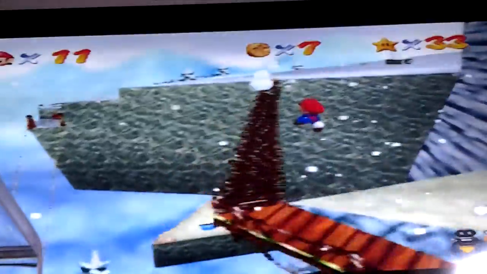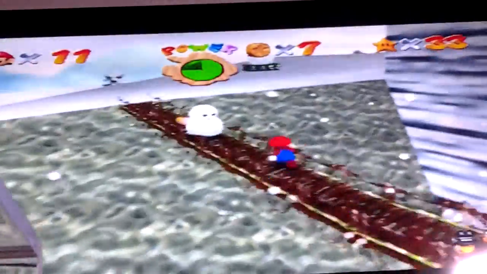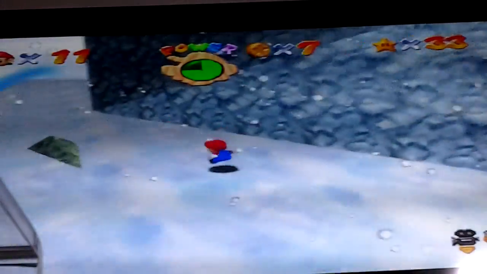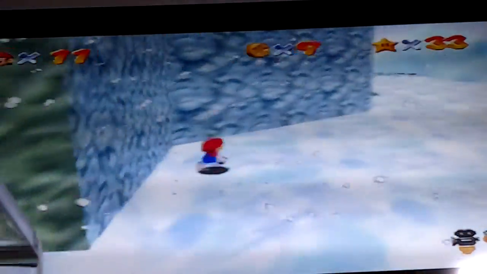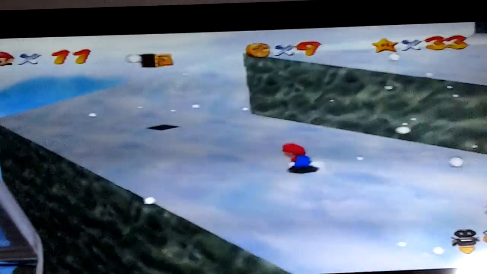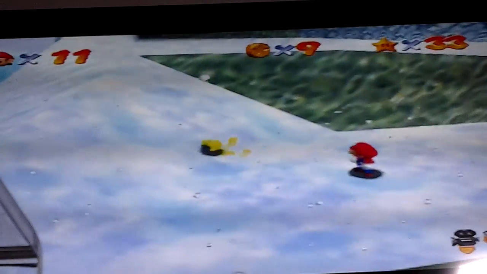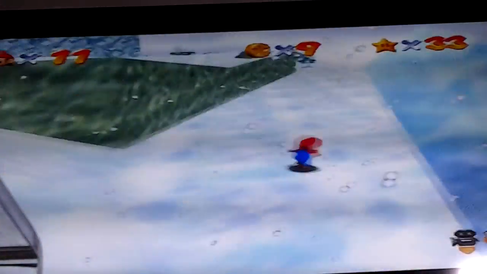Go through this bridge. Go over here. If we go through here, boom, we got that. Then over here is not a red coin, but there's a one up in this block. So let's collect it. Not die. Actually, I'm not gonna get it back.